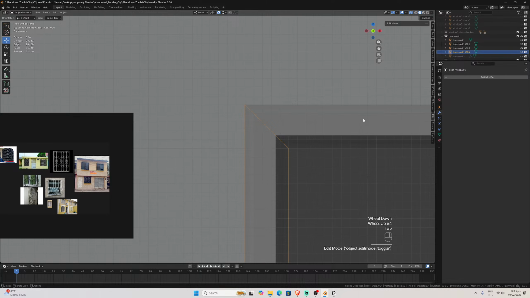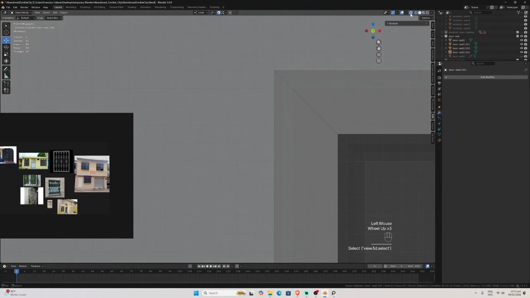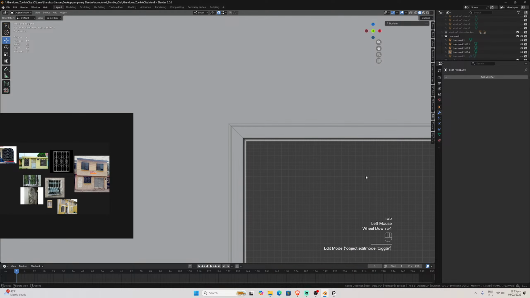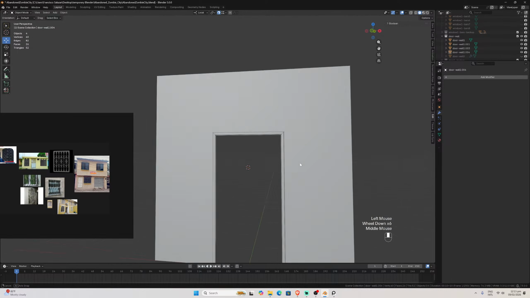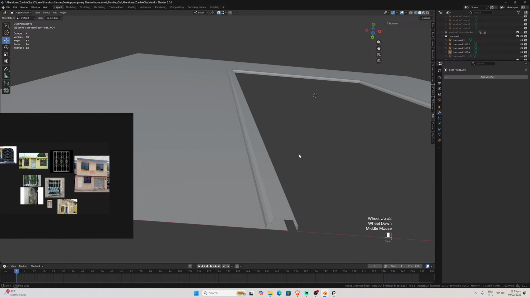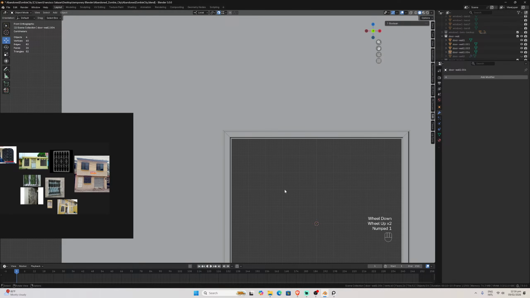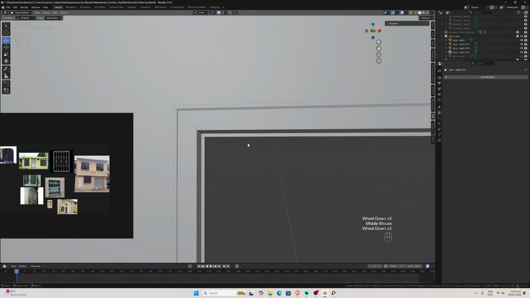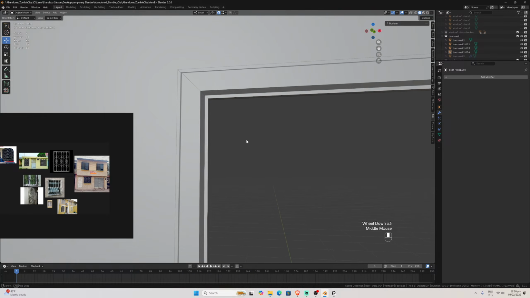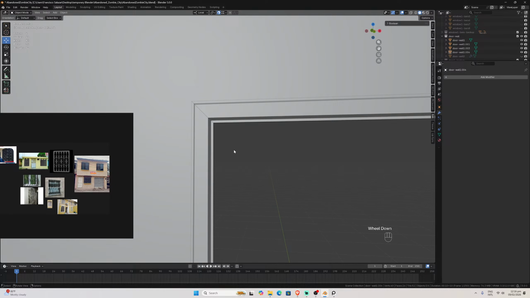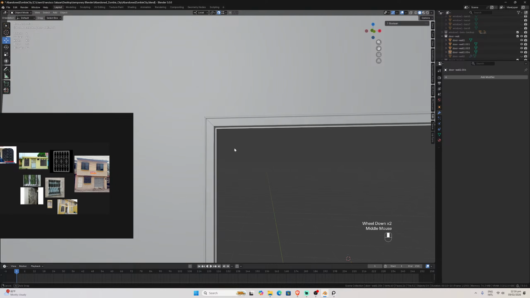Okay, let me just see the difference. This is how it is going to look. And now that I am here, to delete the faces. And look, the same thing. So we're going to keep it like that. We have the frame of the door, low poly, it looks good. Great. Don't need to use bevel. You already have no shade artifacts that make your piece look weird. No, everything is looking good.